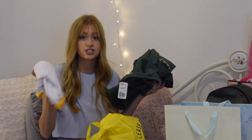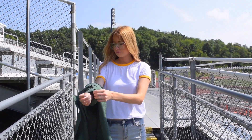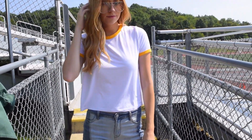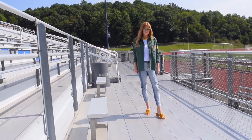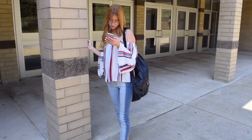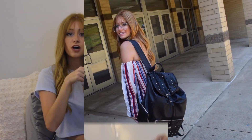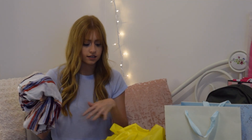And then to match this I got this shirt, because it was under this jacket on the mannequin, so I obviously wanted to pick it up — I just thought the outfit together was so cute. It's basically just a white t-shirt with yellow lining on the sleeves and the neckline. You'll get a better picture of it on me with the clip. The next thing I got was purchased online — it's this off-the-shoulder striped shirt. I just love the colors, and the sleeves are really flowy. It's kind of cropped, and I think it would be really cute with the very first pair of jeans I showed you — the color block ones.